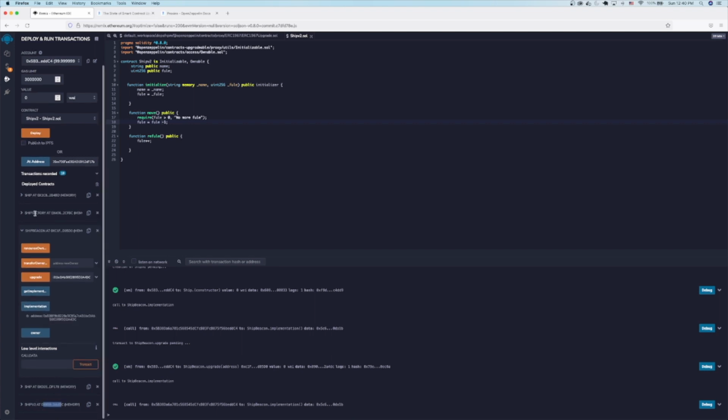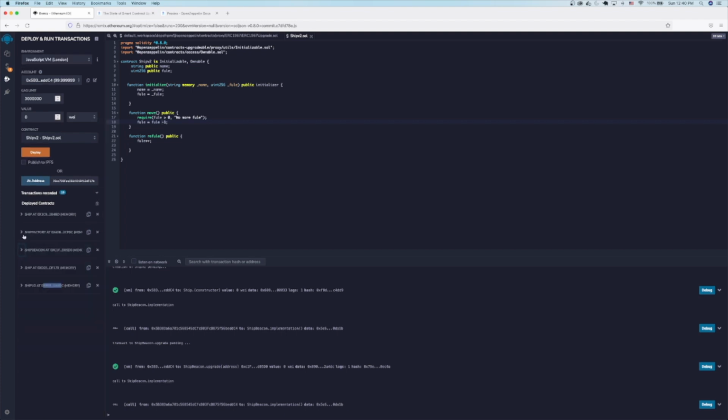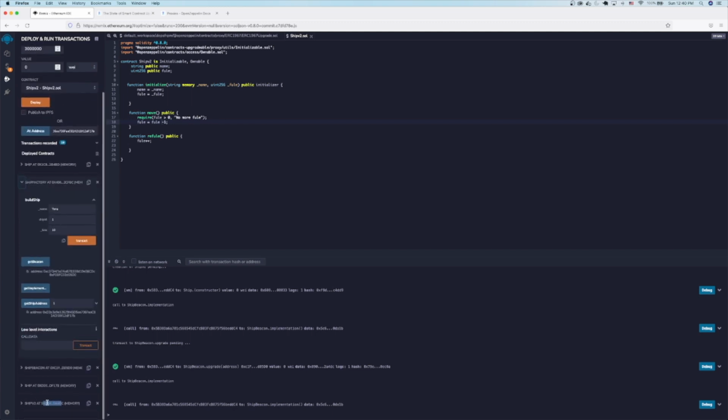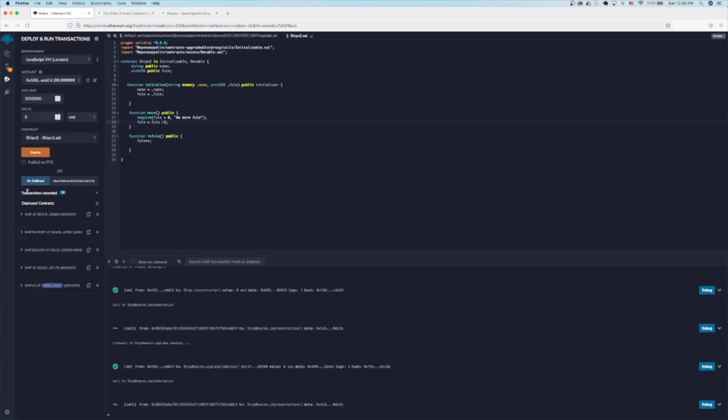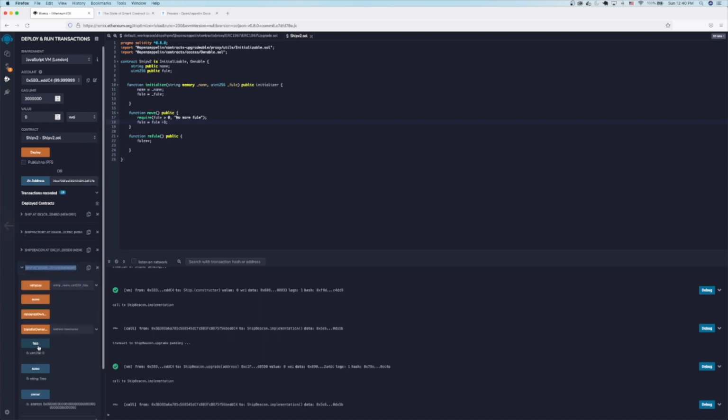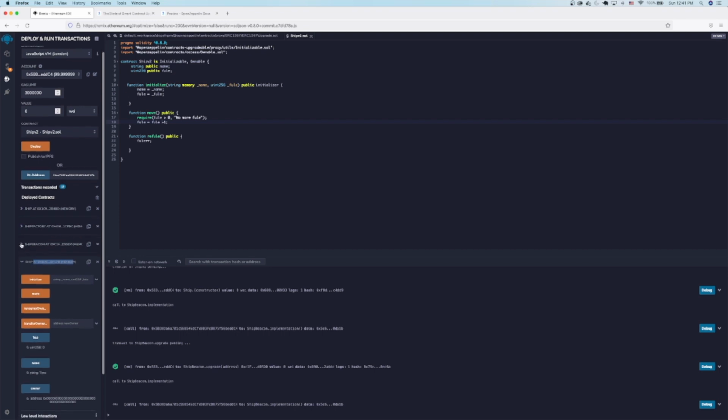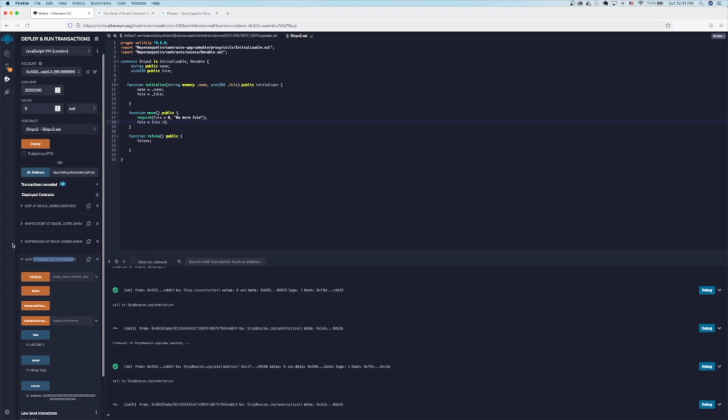So what does that mean for us? Well, all future ships that we create using the ship factory are going to use the new ship v2 blueprint, and that's already done in the back end for us. And what does that mean for the ships that are already deployed? Well, let's say this ship, for example, the one with the name Tenna, it still lives at that address. Nothing has changed with that. But because it's pointing to the beacon, which is pointing to an implementation, and we just updated the implementation or blueprint that the ship beacon points to, that inherently means that the ship now knows of this new implementation. So how do we test it out?